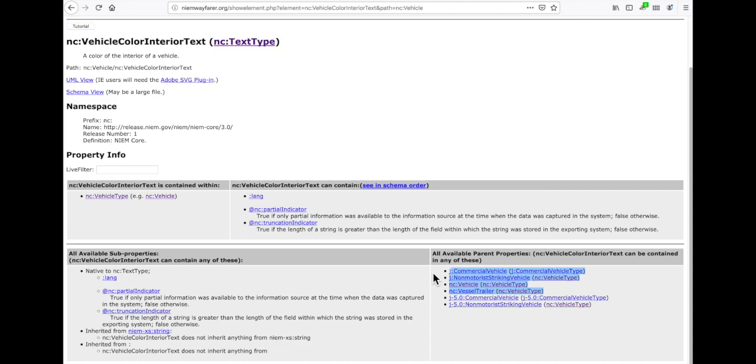So when you're looking at an element and you want to know what can contain that element, here's how you find that out. You find it out here. These are all the things that can contain it. Now these two down here are, again, because I tried to make Wayfarer support all the versions of NIEM all at the same time, and it kind of works and it kind of doesn't. And for NIEM 4, that's one of the reasons I want to just do a new version specific to NIEM 4 instead of trying to get one code base to handle both 3 and 4. So that's why you're seeing that. There's some weirdness in this, and that's why I want to rewrite it. So that is, in a nutshell, how Wayfarer works.